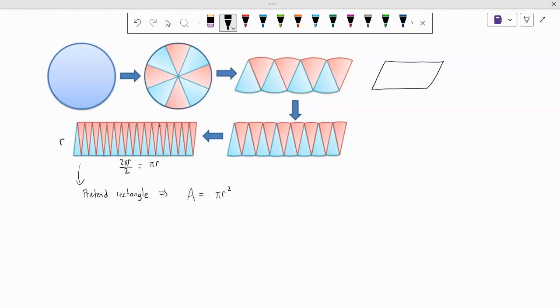So this is similar to what we did in the slides just now. This is one way of justifying that the area of a circle is pi r squared. It's the same idea of taking a problem, breaking it into a bunch of tiny pieces, and then putting it all together in a way where you can get a solution to the original problem, okay?